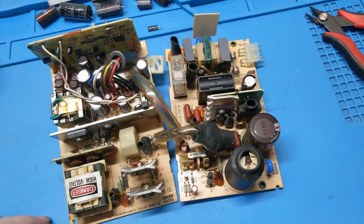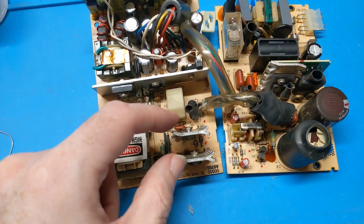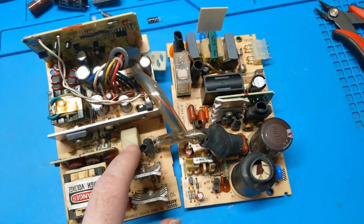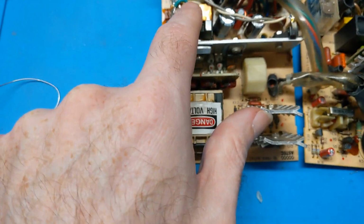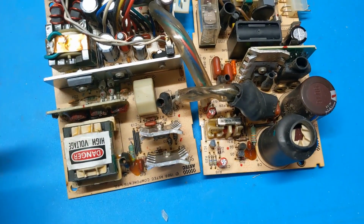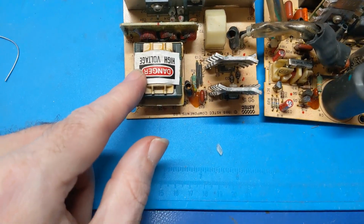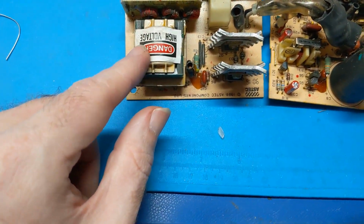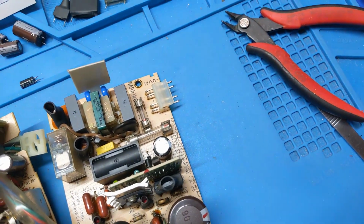Typical power supply design of the era. We got a standby transformer over here. We have the drive transformer. There's the two MOSFETs that run the drive transformer. The drive transformer is coupled up into here, which drives the main power transformer, so we're okay. And this, I believe, is the PFC boost converter circuit here. So we're good. Alrighty then.